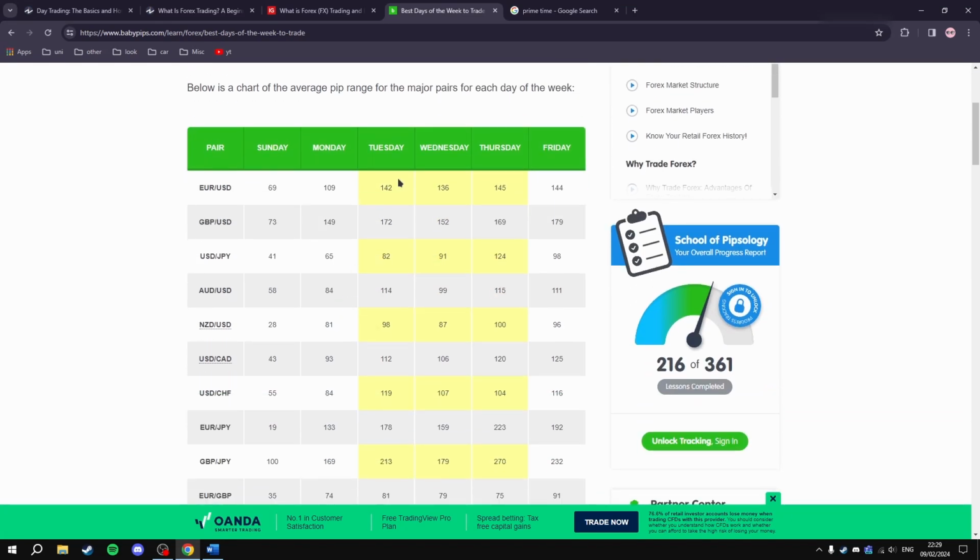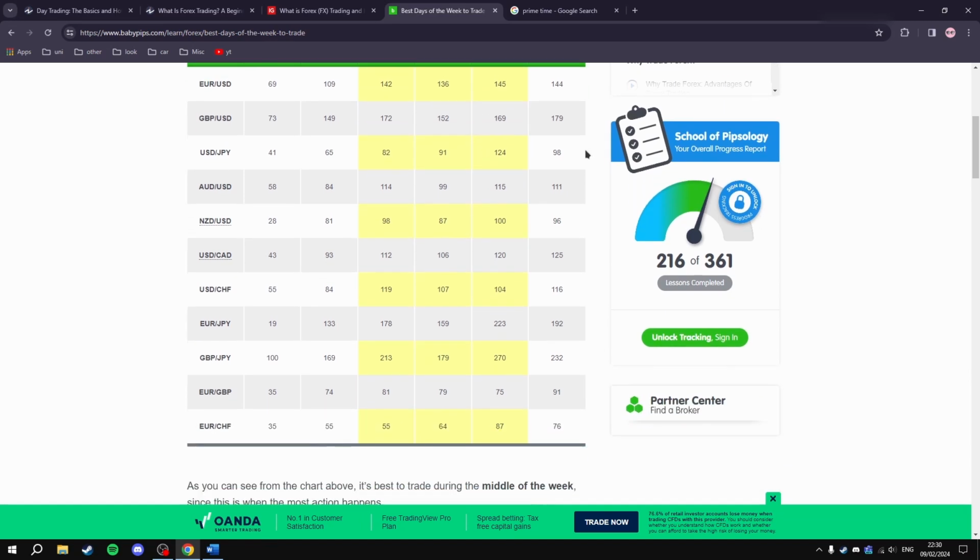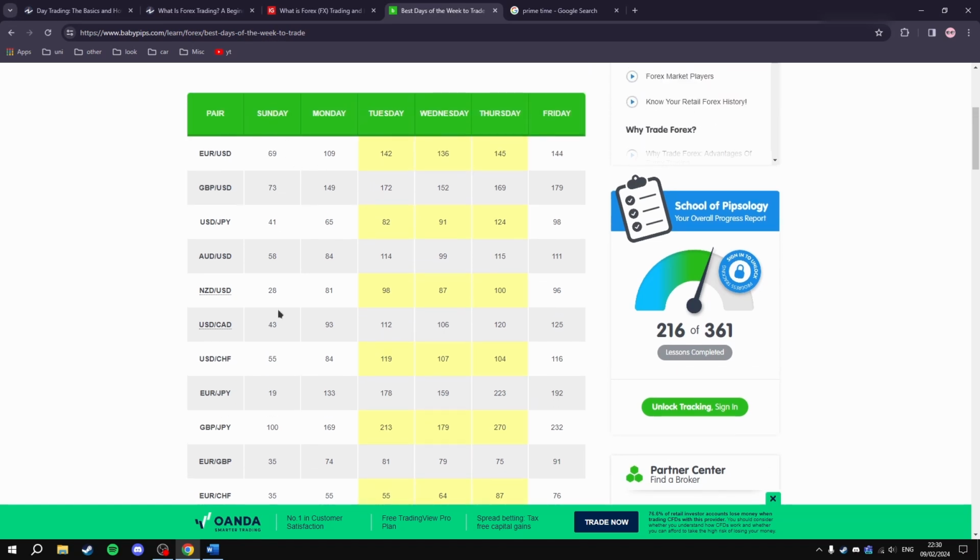Sunday, Tuesday, Wednesday, Thursday looks like to be the three busiest days. Actually, Friday. No, wait, this is the busiest, right? Tuesday or Thursday looks to be the busiest. Friday looks to be busy as well. I think everyone's just closing their trade before the weekend comes. Sunday, barely anyone's trading. Monday, the week's only started, so everyone's, I guess, can't be bothered or something.